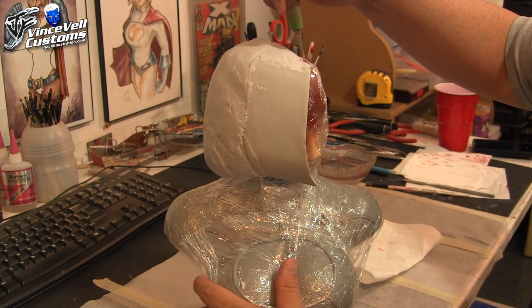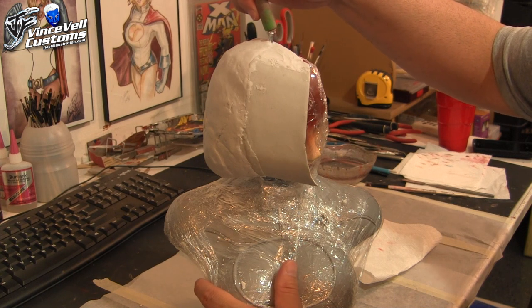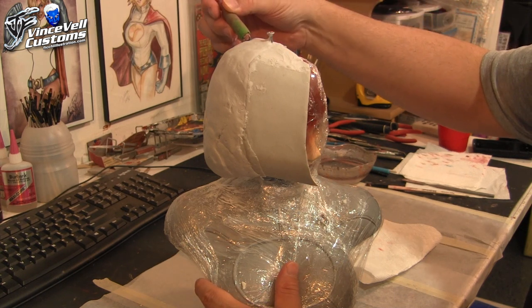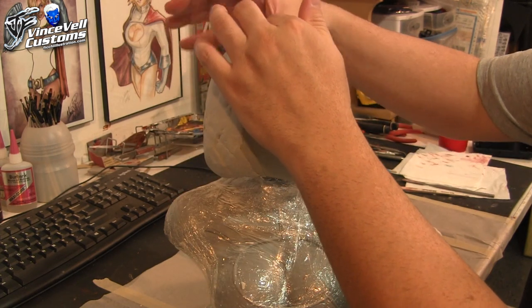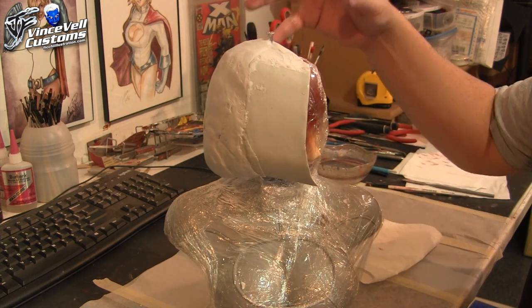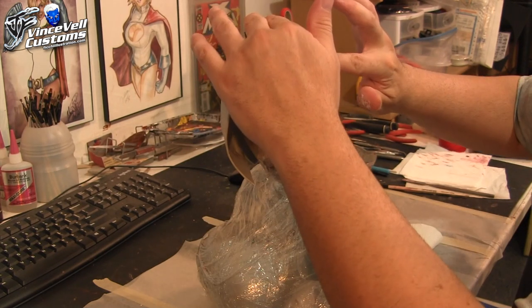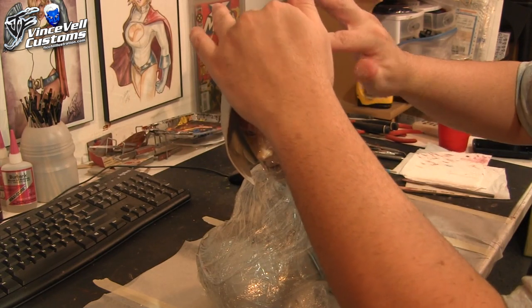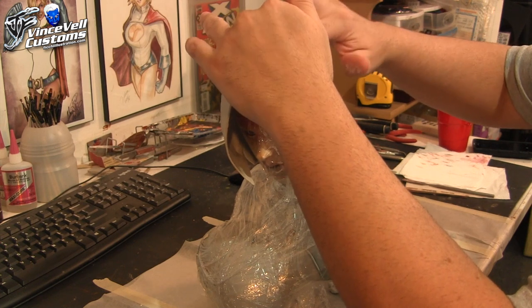So the part's going to, see, I don't want the part down the center, I want it a little bit to the side. So I'm just looking at it there, and yeah, that'll make life a little easier just to take this out now. Because like I said, I might want to connect the piece here, or I might want to chop this out and connect the piece. So kind of see what I did. It's kind of good that this is still a little bit soft in some areas, and it's hardening up in the others.